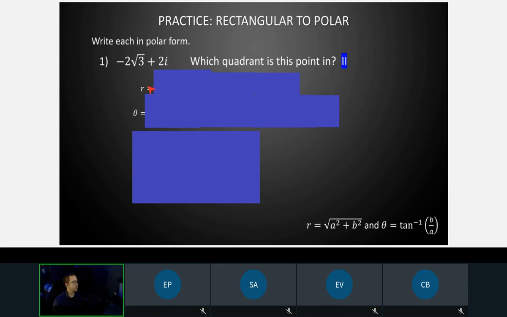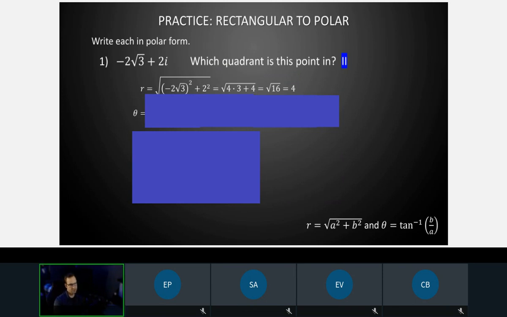All right, so to find the radius, remember it's the square root of your a squared plus your b squared. So we're going to set that up. It looks like that. Then you can do it by hand, or you can just type it in and hit enter, but make sure it's in radical form. If you're a fast typer, what do you get for your R value? Four? I think four sounds kind of right. Yep, four is correct.